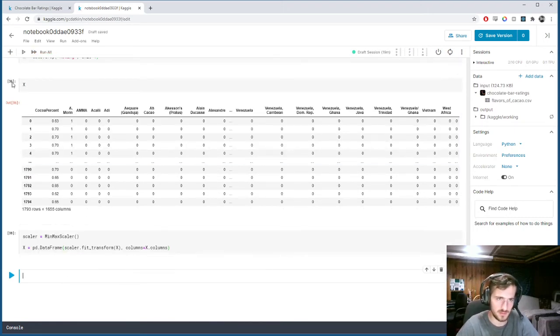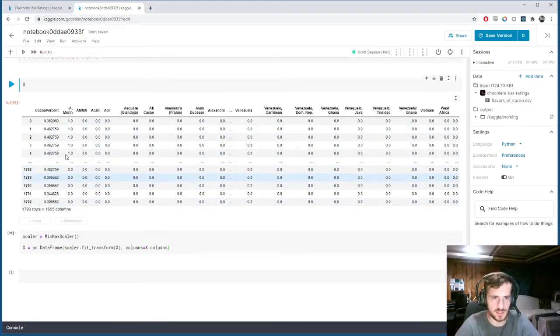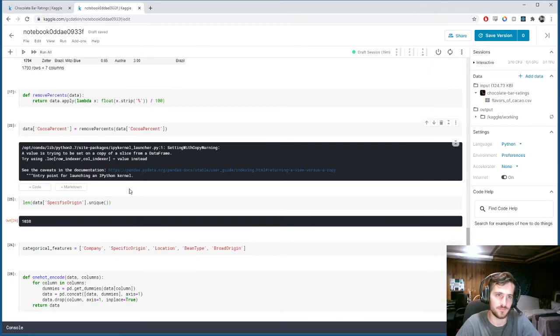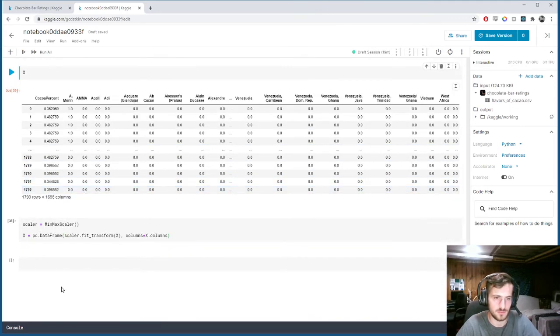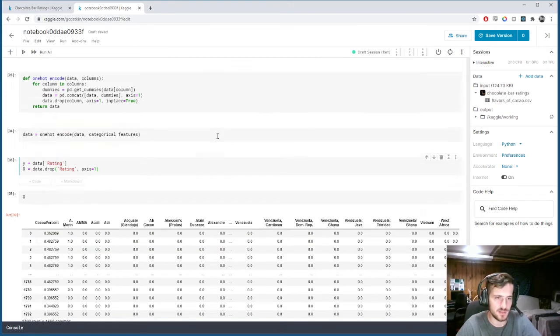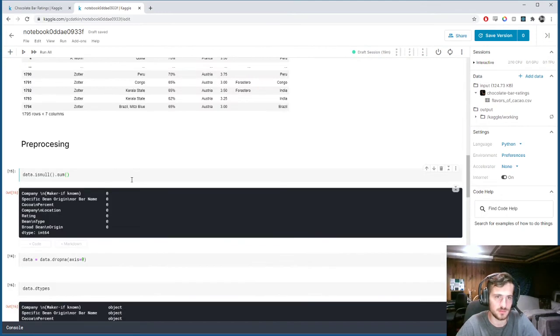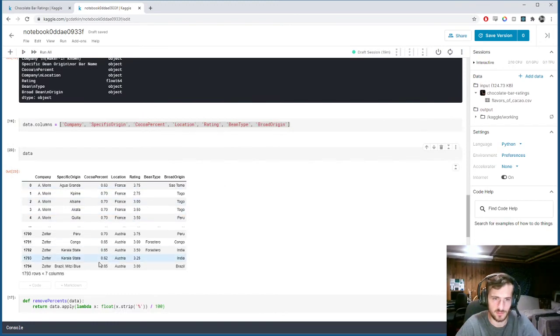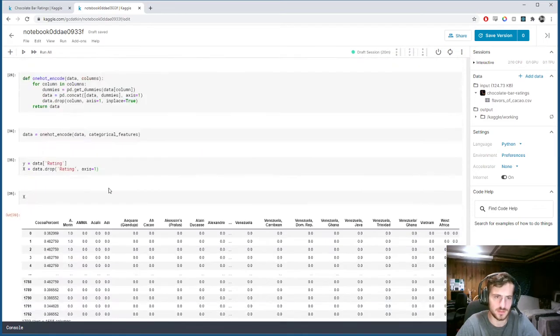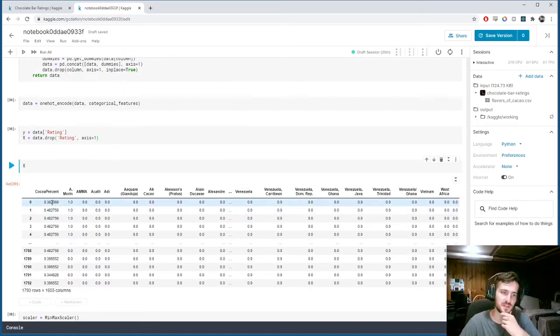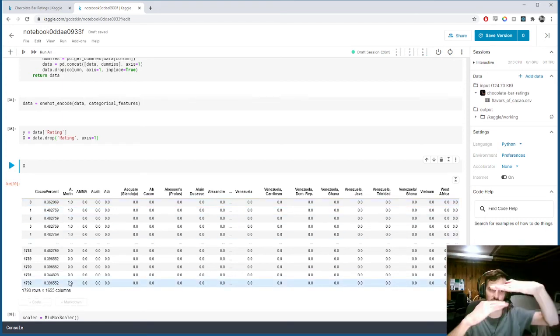Done that. Taking a look at x now, and you can see everything has been converted to floats. That's okay. But this guy is now between 0 and 1. Alright. Wait, was it already between 0 and 1? It was. There's absolutely no reason to do this, right? Was there? Oh, unless... no, there was, because it may not have gone up to 100% cocoa, right? Or 0% cocoa. So it'll stretch it out a little, actually.